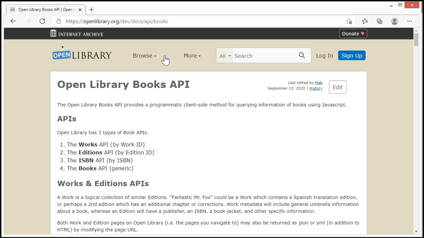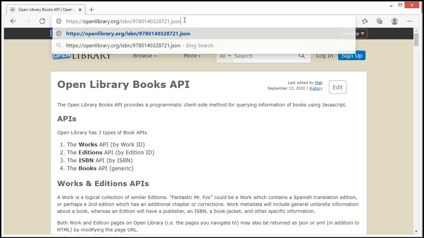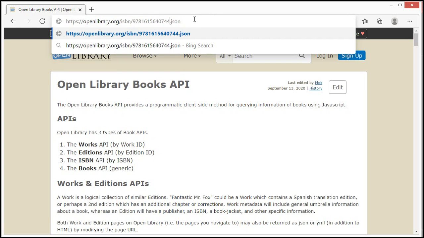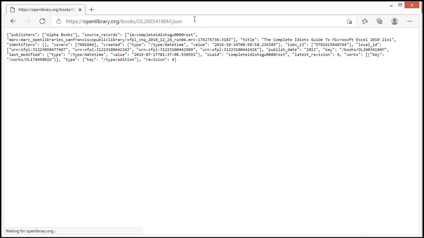And they have an API where you can send it a URL like this. Then you replace this number right here with whatever ISBN you want to look up. I just pasted mine in and then hit enter, and it will bring back all the information on my book. That's a JSON file. I will cover how to read this and use Access to send that out, retrieve the information, and fill those values into your database in my barcoding seminar that's coming up.